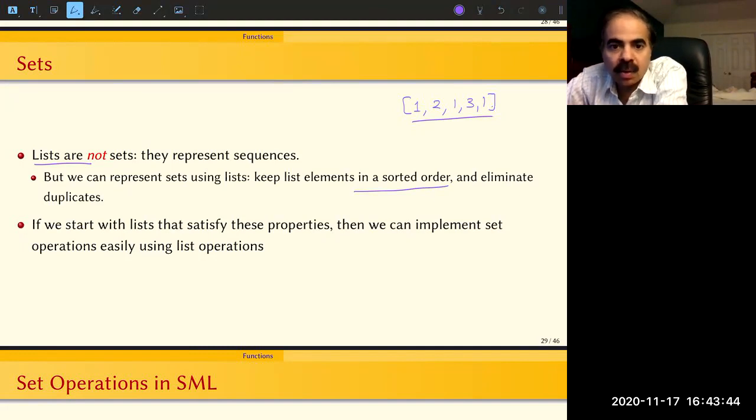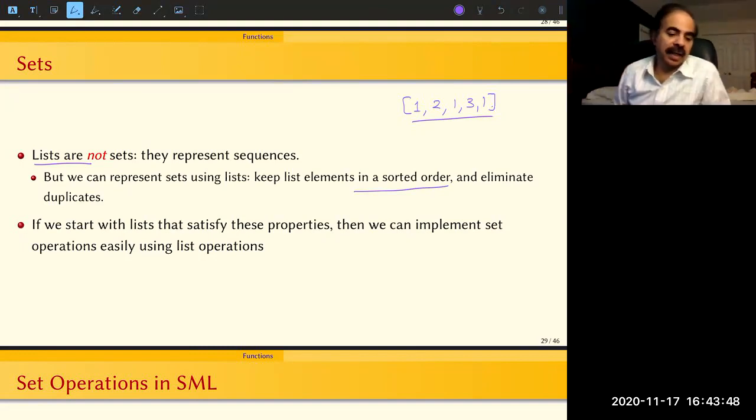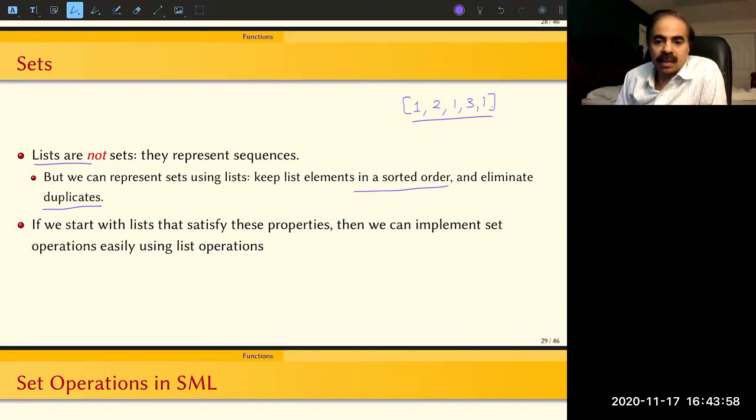So you eliminate order as a factor. And secondly, if you eliminate all the duplicates in a list and keep all the elements of the list in a sorted order, then lists can pretty much model sets.